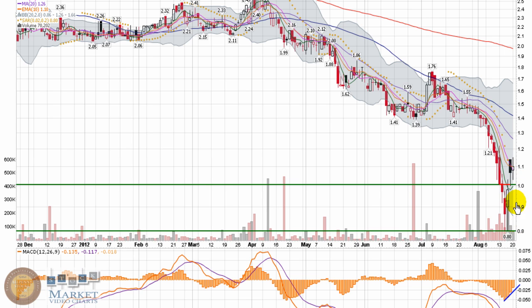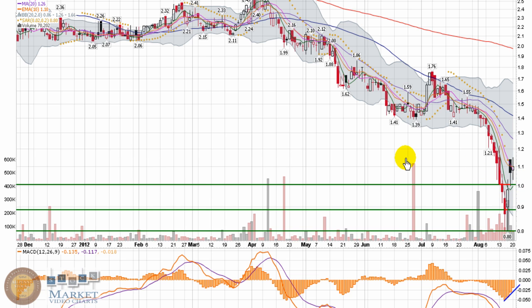If it drops below it, and it tries to come back up, ultimately I wouldn't want to see it drop all the way back down to 80 cents. Say it comes somewhere in through there around 90 cents. But then I'd look at that $1 mark to start to serve as a new resistance point. As a bottom play like this develops, I always look for those firm support and resistance levels to start to establish themselves. And in this case, I'd certainly be looking at that $1 mark.